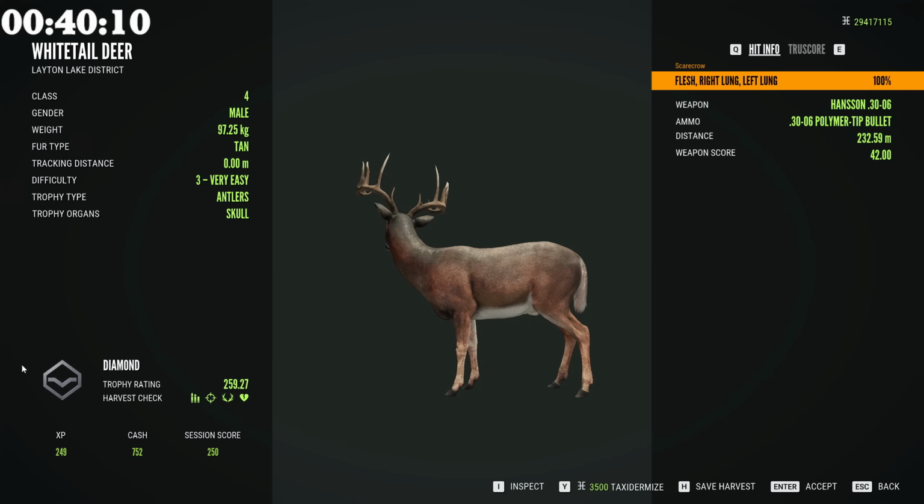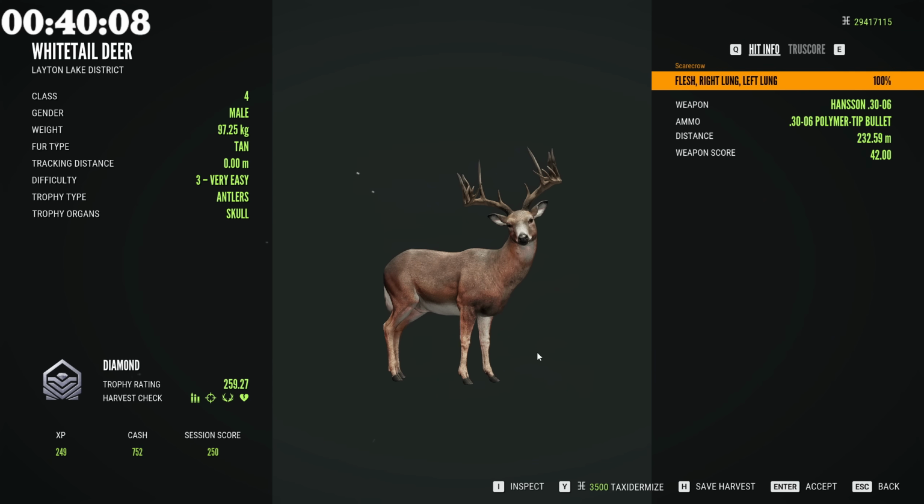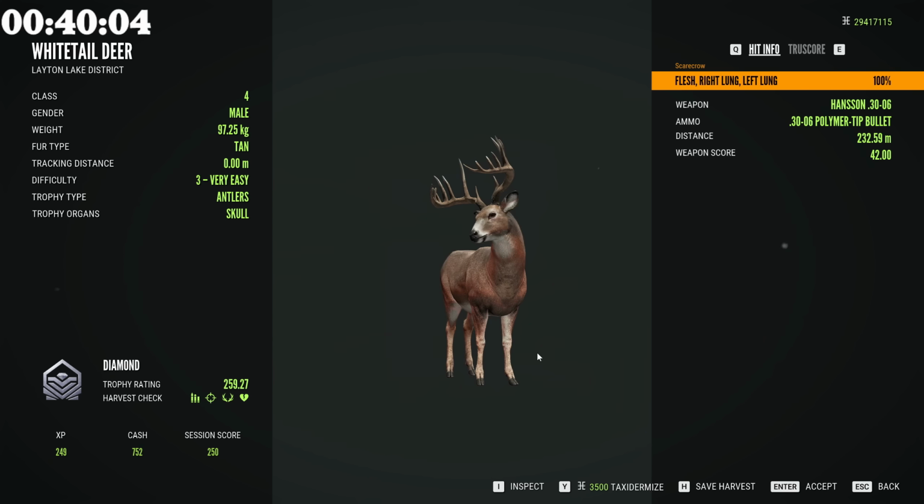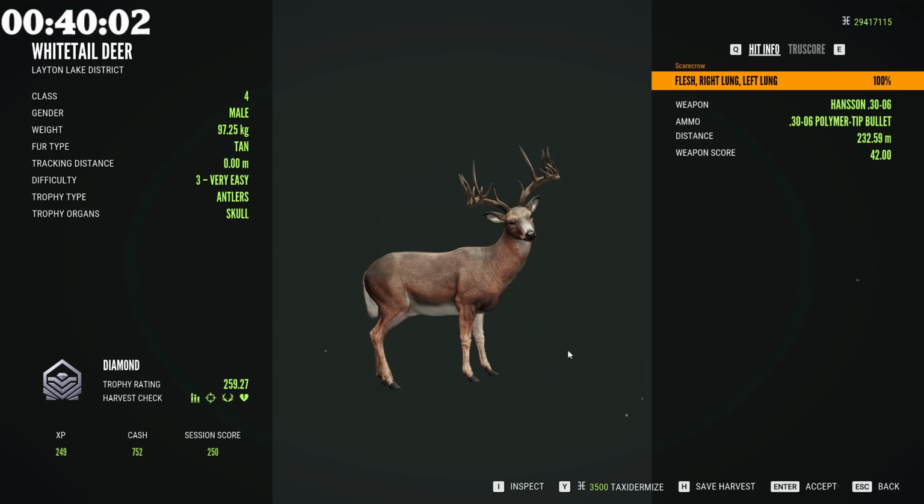Let's see what we have here. That is a 259 diamond whitetail deer. That is our 9th diamond in 141 kills. We are on a roll this grind.